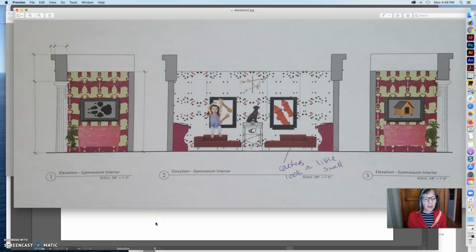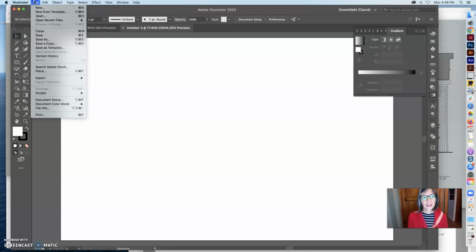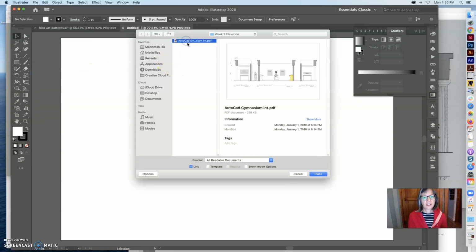So I have Illustrator open here, and I have a blank page, and I want to show you first what not to do. What you don't do is you don't have your Illustrator page here, and you don't go and place the image. So here's my image.